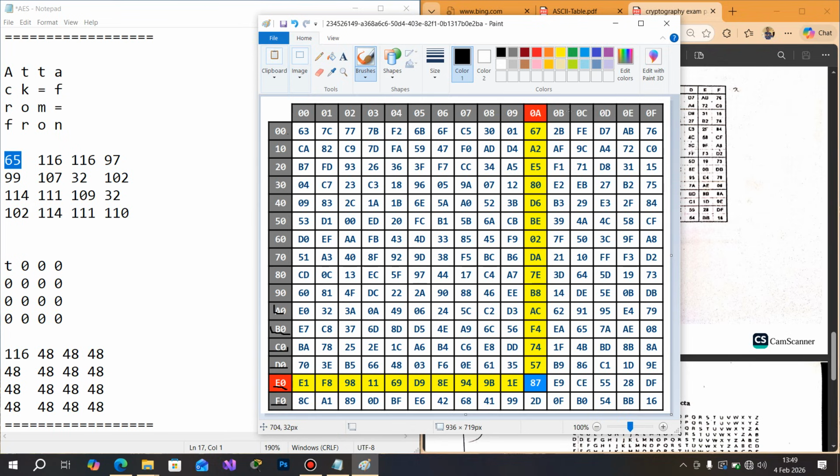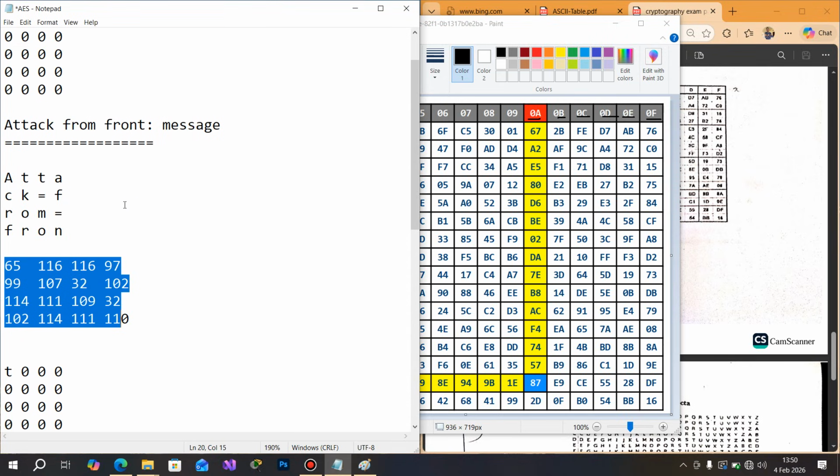Similar way, this is 10, 11, 12, 13, 14, 15. Remember these values, they start from 0. So from 0 to 15 we have how many numbers?